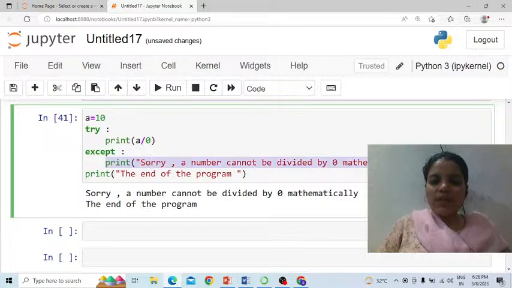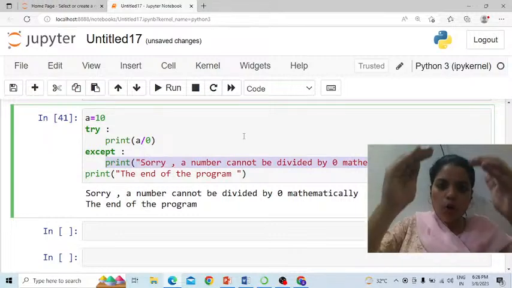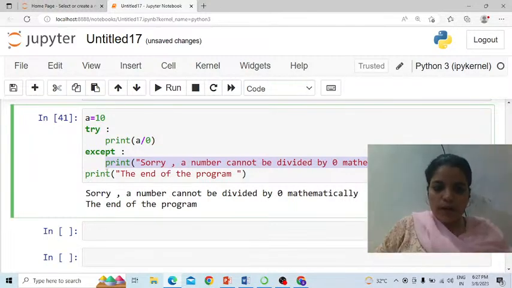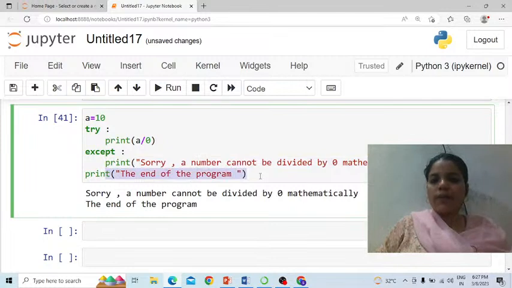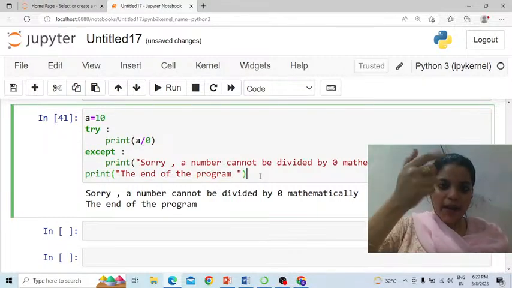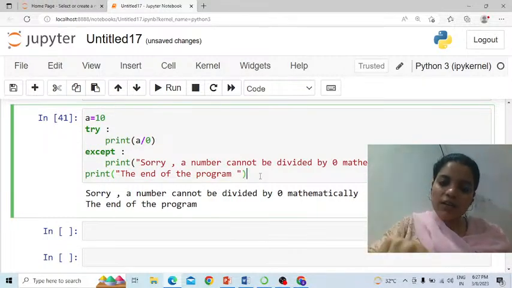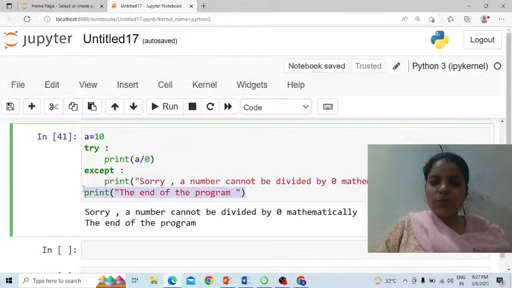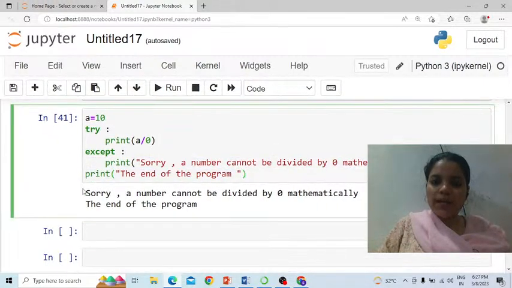Right? इसका मतलब ये नहीं कि प्रोग्राम एक्सेप्शन की वजह से बीच में रुक गया. The flow of execution still went ahead. It still continued by printing the end of program. Otherwise, इसको अगर हमने try except में handle नहीं किया होता, catch नहीं किया होता, this line of code would have never executed because the program would have stopped abnormally in between.